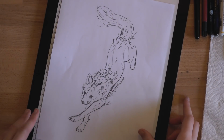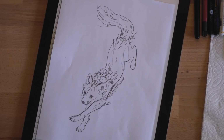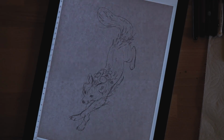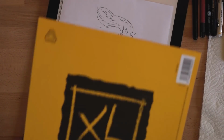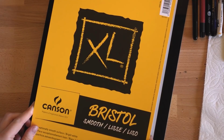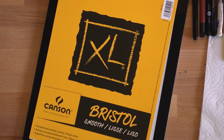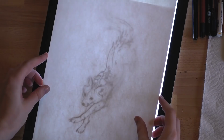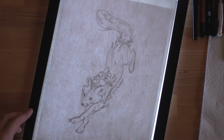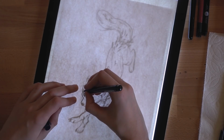So I started out with a sketch that I actually did digitally, and I printed it out using my printer, and then I'm going to be using this Huion, I think that's how you pronounce it, light box. And I'm using Bristol, Canson smooth Bristol paper, and I'm gonna put the Bristol paper on top of the sketch on the light box, and then when I turn the light box on, I'll be able to see the sketch through, and this is how I've been keeping my drawings really clean.